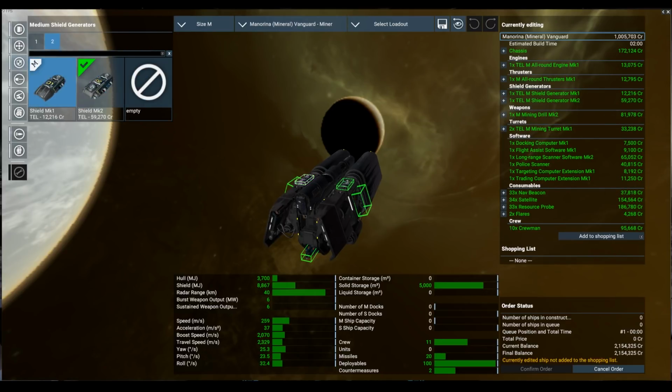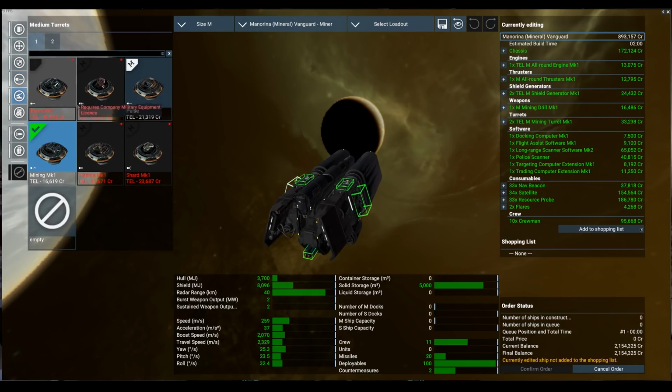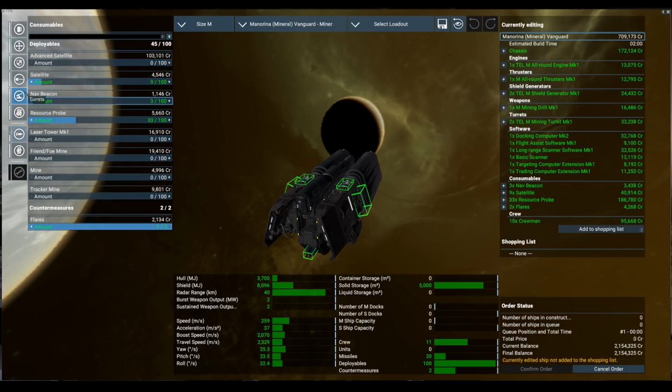Shield generators are fine with the smallest ones. Weapons, we don't mind that much, but we're going to set the mining drills. Mining drill 1, that is. And the turrets, oh, that's interesting. You can have mining turrets. Fair enough. Docking software, long range 1, basic. Remove all the consumables.